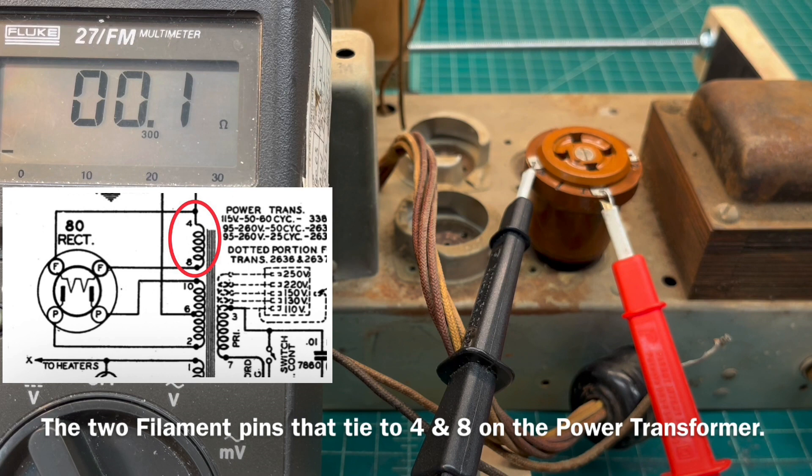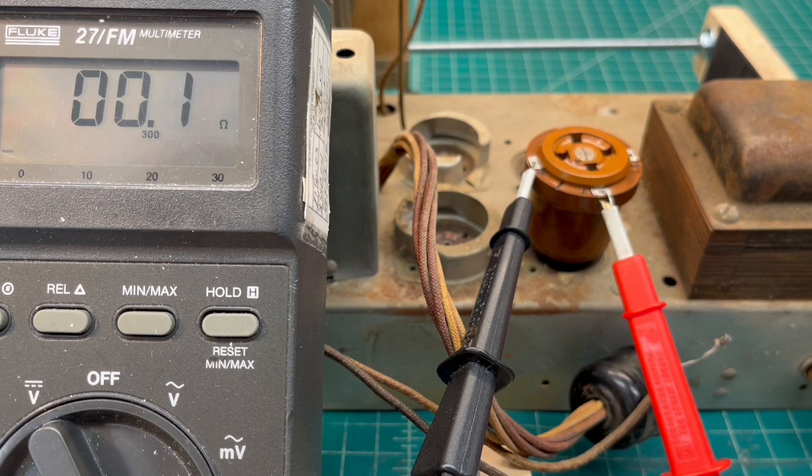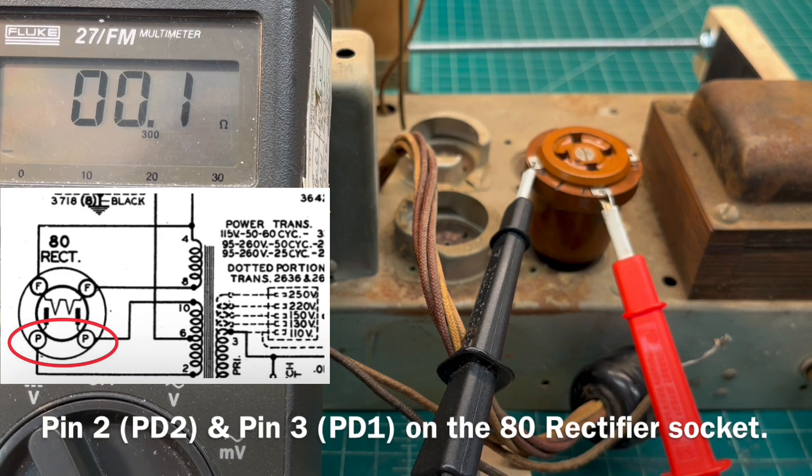And again, I just want to read DC resistance there across the secondary, and you see it's reading about 0.1 to 0.2 ohms. That's what you would expect to see, so I'm not calling it good, but initially the DC resistance looks good. Let's move over to the plates themselves and look at those windings back from pins 2 and 3 - see what we read there.